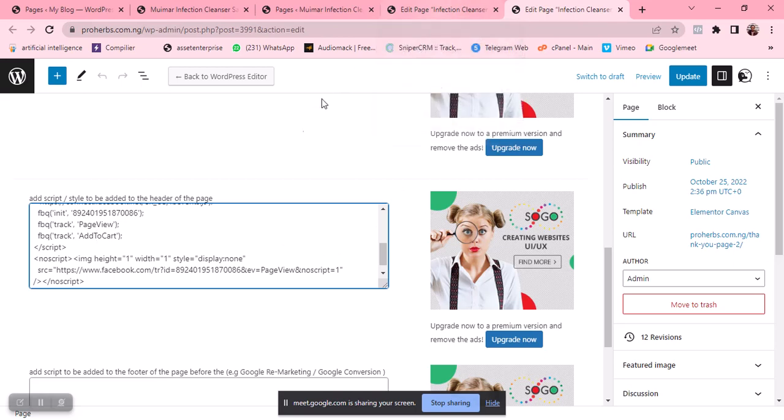So what I will now do is that immediately I put my base code, your base code will be like this. After you have put your base code, this is how it's going to show, right? Is that correct? This is how it's going to show. These people are lost.